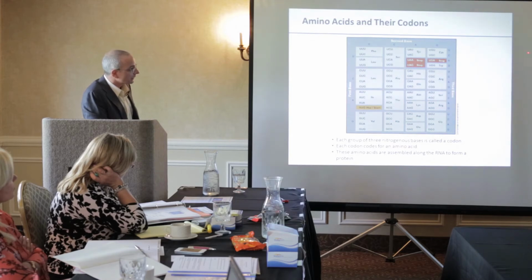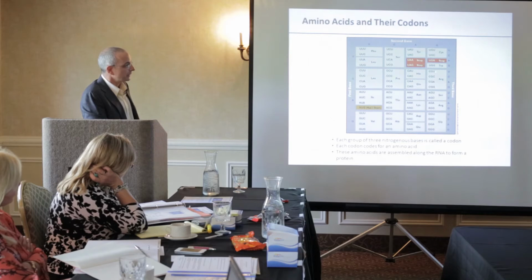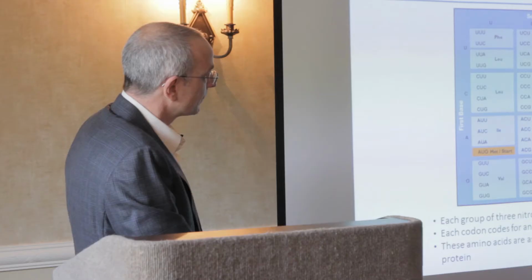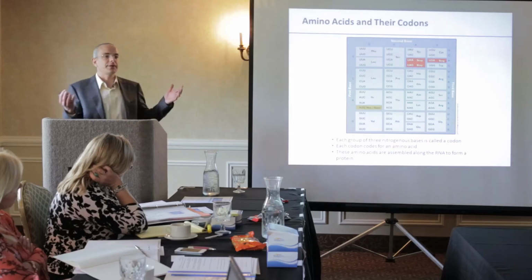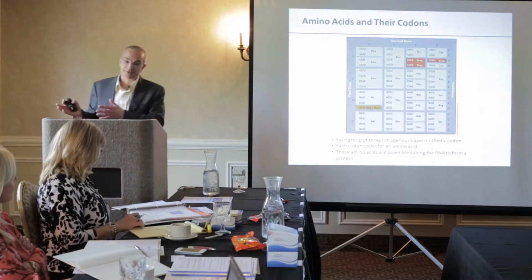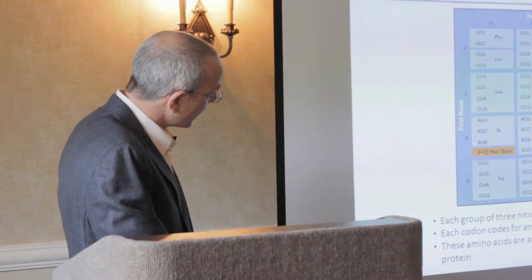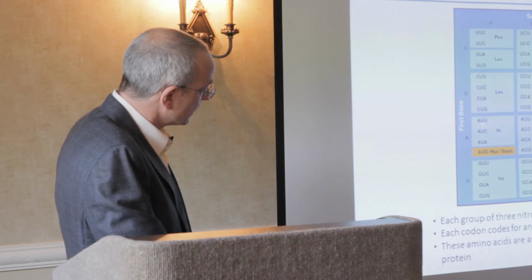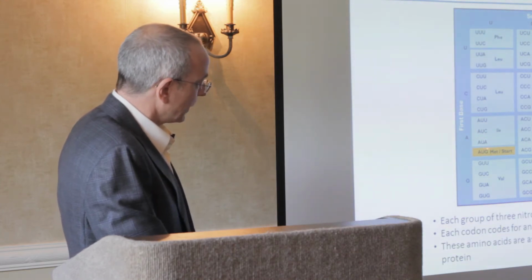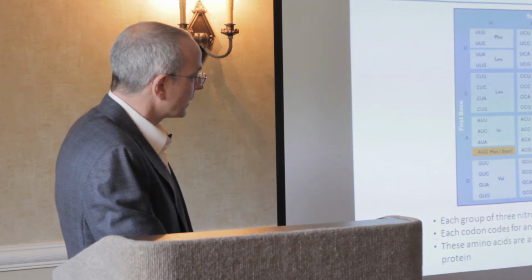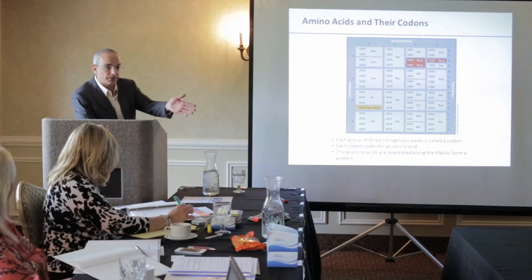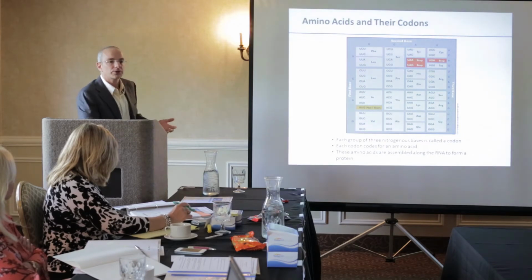And note as well that there are three types of stops. So third base wobble is good if it's within the group that's allowing for it. Not so good if it's outside, something as unique as this. And there are three types of stops. And then there's a start. Like everything in life, we've got to know where the beginning is and where the end is. And so every protein starts with a methionine, and that's AUG. But note how close it is to isoleucine. So again, if that happens to be at the beginning, or it can't find something similar, then it might look somewhere further down to find the AUG. It will not start unless there's an AUG.